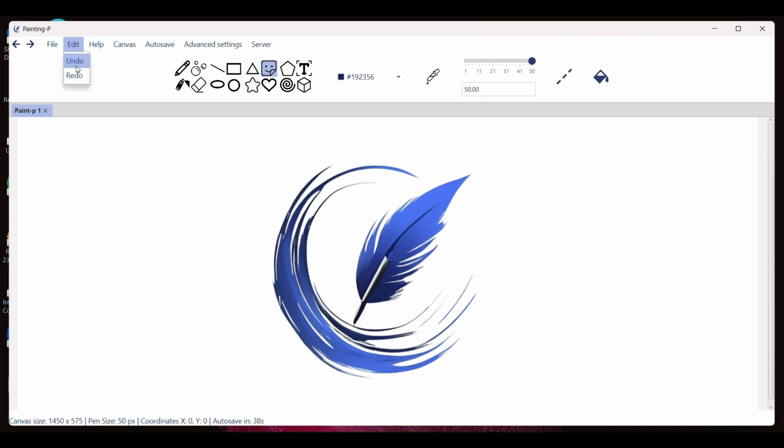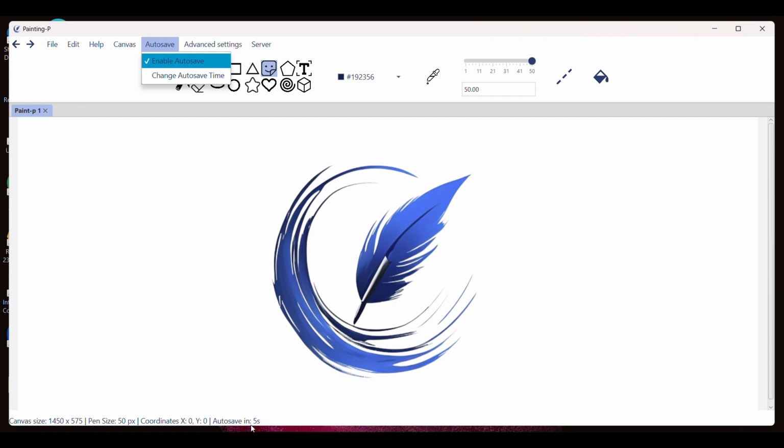You can edit, so in the edit menu are the undo and redo buttons. The help, you can see the about with our release notes. Here you have the autosave. So the autosave will save your file, if you have it saved already.